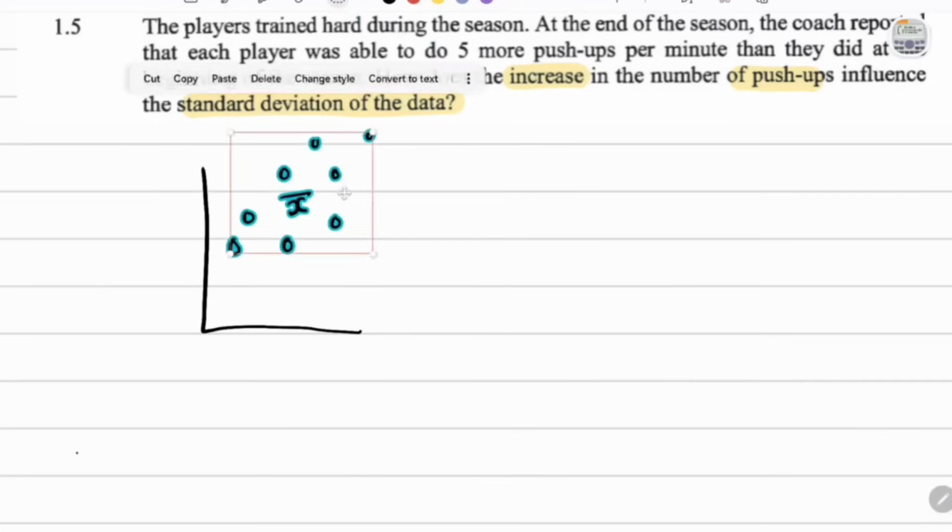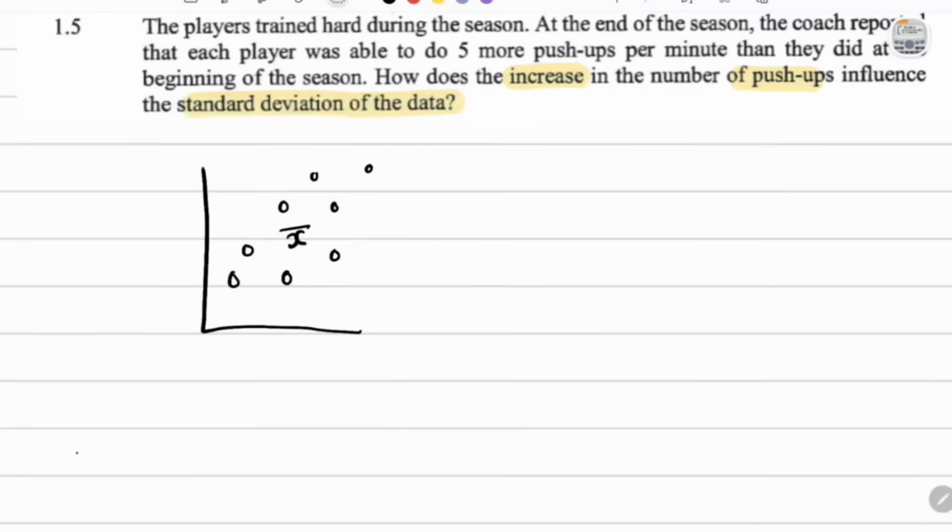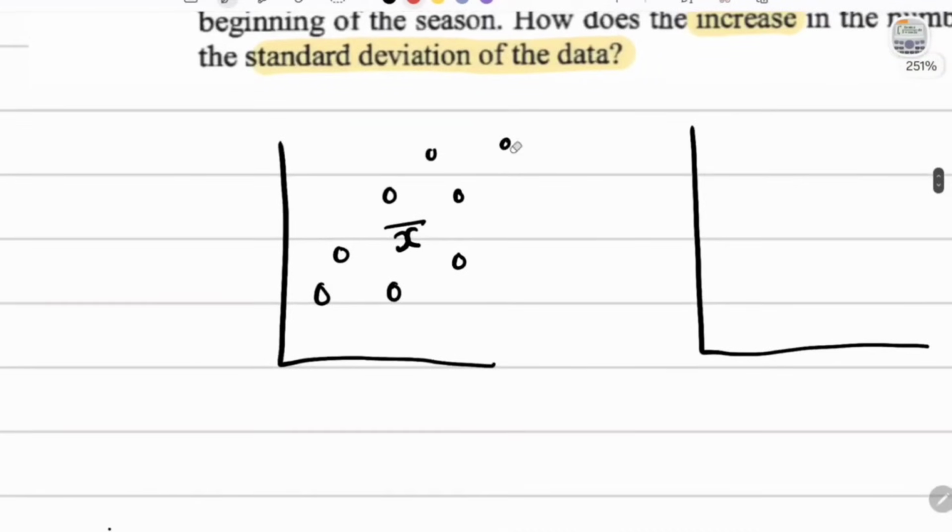Well, you have to understand what exactly standard deviation calculates. When you're looking at the standard deviation of data sets, it looks at each data point, and it looks at how far each data point is from the mean. Here's an example. We know that the mean is 18, about 18.33. Let's say it's 18. And let's say this data point over here was 21, for example, and then this one was 22.